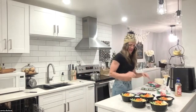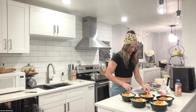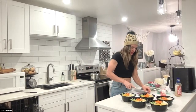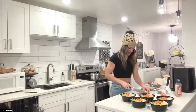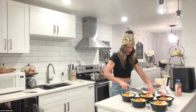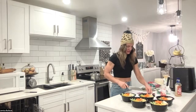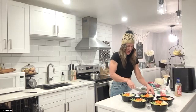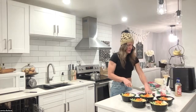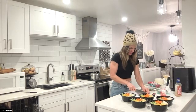I'll probably sprinkle a little cilantro on the salmon bowl bites as well in the quinoa bowls, just for a little bit of color on that. But yeah, I'm going to put all of my toppings, I think I said this already, on my salad. And then I'm just going to do quinoa, the salmon bites, and some cilantro on my quinoa bowls. Okay, but you're welcome to change that up. Any of these toppings will go good on the salmon bowls.